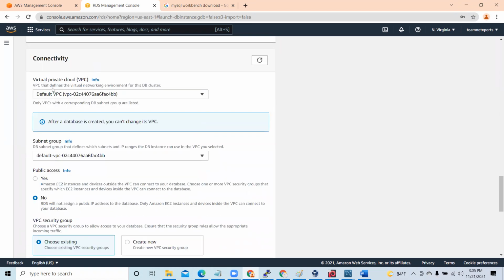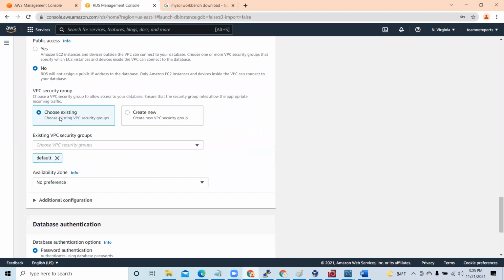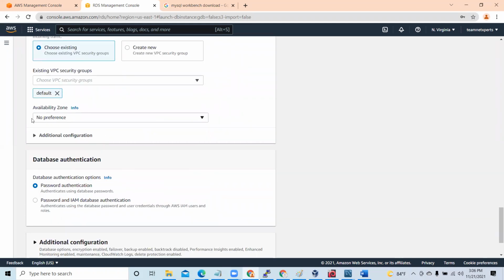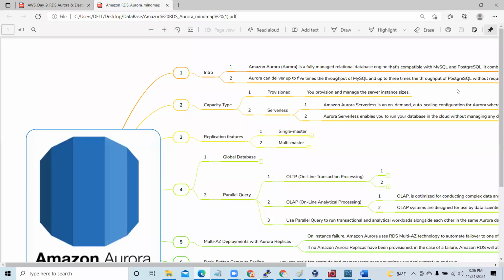And choose the connectivity and all, right? What is the VPC? What is the subnet group? The public access or private access as like earlier, and choose the VPC and choose the availability zone and create the database, right? So just go through this one.